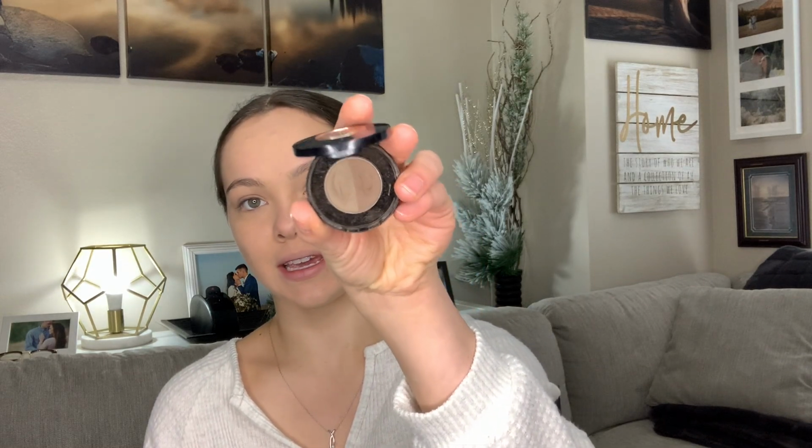Anyway, so then I'm going to go in with the Anastasia soft powder duo. So it just looks like this. And this is in the shade soft brown. So I'm just going to brush up my eyebrows.